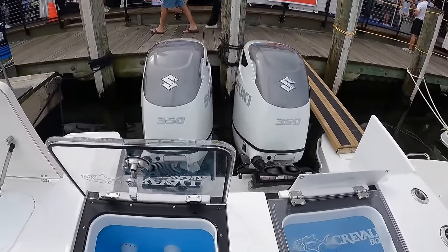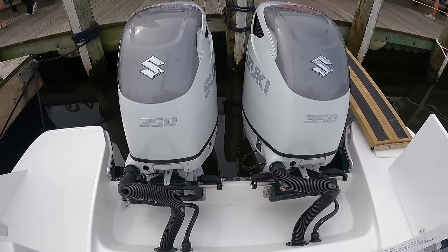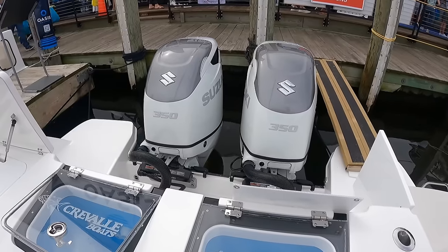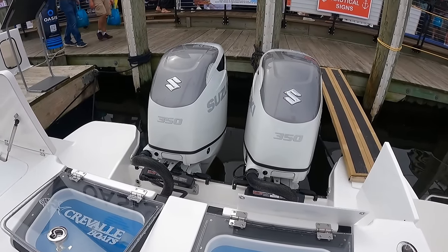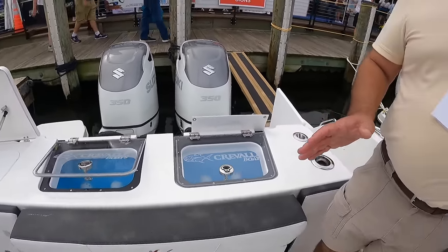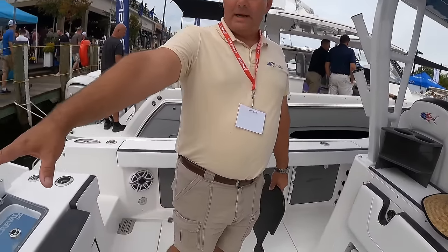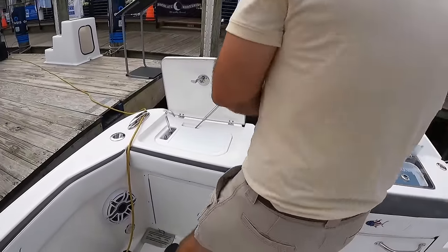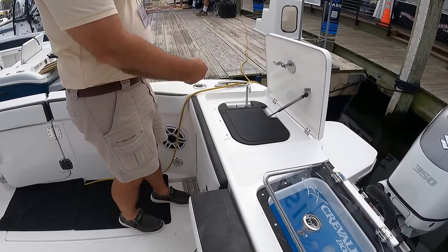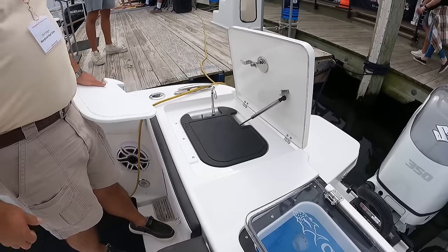This one has Optimus — you can see the electric steering actuators on these Suzuki 350s. This boat's really neat: it will stay on plane at 12 miles per hour with the dual props from the 350s, which is great for high-speed Wahoo trollers. The theory of operation is that you'll do most of your dry rigging on the rigging station, and any wet bait cutting happens back here with the cutting board. When you're done cutting bait, use your saltwater washdown and blow everything off the back of the boat rather than in the cockpit — keep it clean.